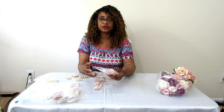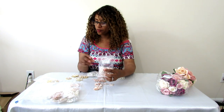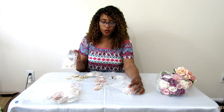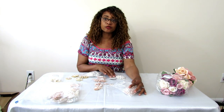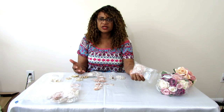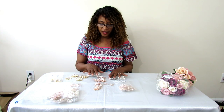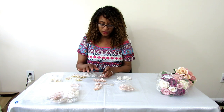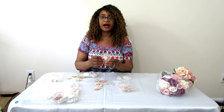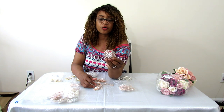They've actually put together some packages in different metallic finishes, and they sent me the rose gold package, a gold package, and a silver package. You can actually pick the packages by what type of stones or gems you want — if you want pearls or if you want rhinestones. They are gorgeous and I love these, and I am definitely going to be working in some rose gold because I have a rose gold project coming up.